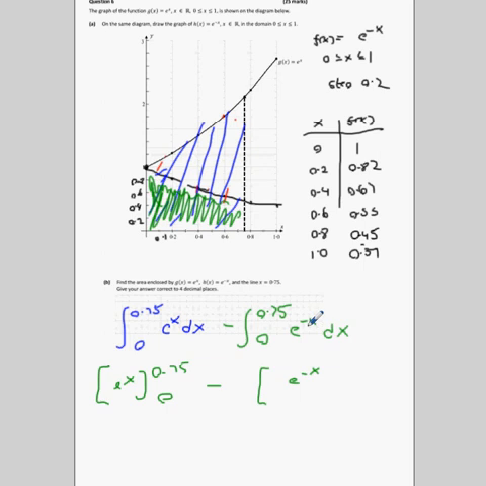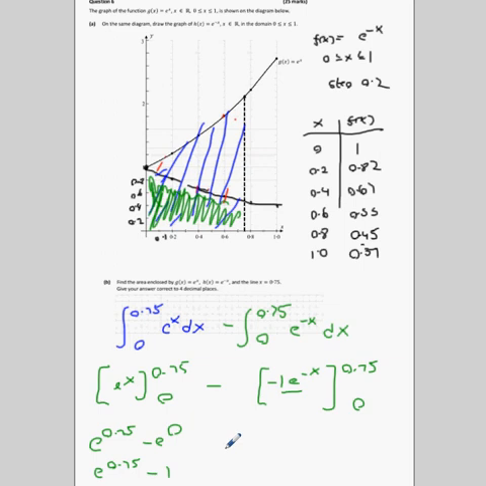So e to the minus x comes right in because it never changes. Differentiate the power to get minus 1. Then you're going to divide by minus 1. However, when you divide by minus 1, we can just put the minus 1 in front instead, okay? And once again, that's going to be from 0.75 to 0. Now we have a bit of work to do on the calculator. This one here is going to be e to the power of 0.75 minus e to the power of 0, which is e to the power of 0.75 minus 1.